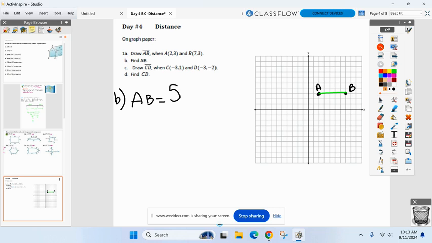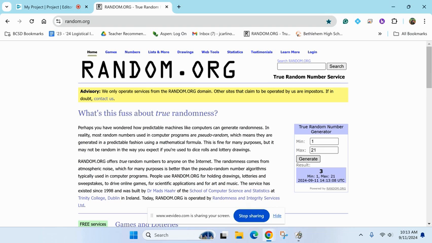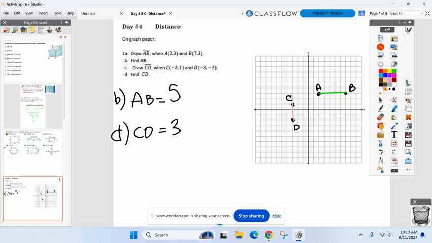Let's try it one more time with a different segment, CD. So everyone go ahead and graph CD, part C. Line segment CD. Okay, again, part D. Notice I dropped the line segment symbol. So now I'm looking for the length of CD, and hopefully everybody can count there. The length of CD by counting. Gauge, what do you have? 3 units. Good work.